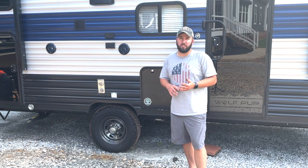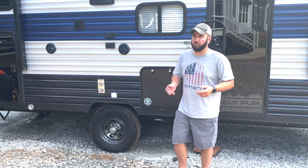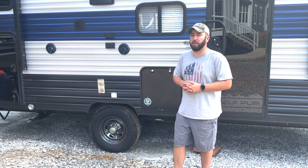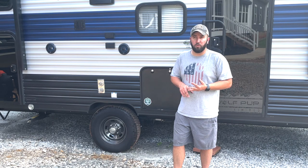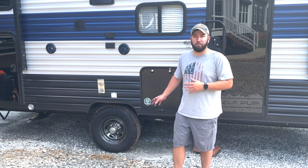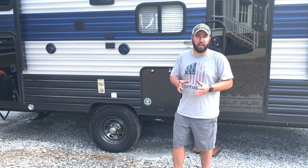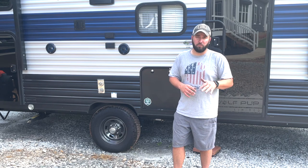But most of the tires that I'm seeing that are exploding on Facebook, where people post all their opinions, they're older. They're 2, 3, 4 years old. And yes, 2 or 3 years old, if it looks like it has a good tread, may not seem like it's that old, but on a camper, when it's sitting still, especially if you have it out in the sun, those tires are gonna go bad really fast.